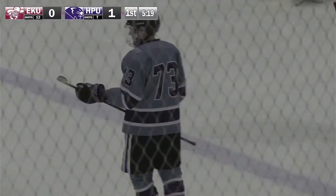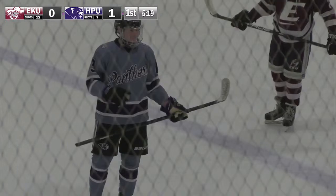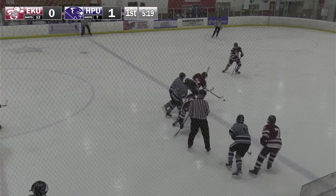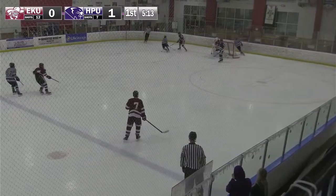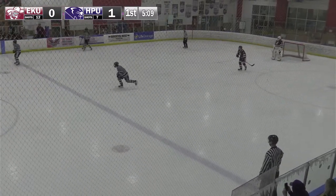And we're going to have a face-off just outside the Colonials' defensive zone. On the face-off for him, Silla. And on the face-off for the Panthers will be Pearl, the assistant captain. He's been a big player for them all year long, and he's shown it again today. Oh, pass intercepted. This shot missed wide. Great interception by Marchiotta in front of the net, but just didn't get it on net.